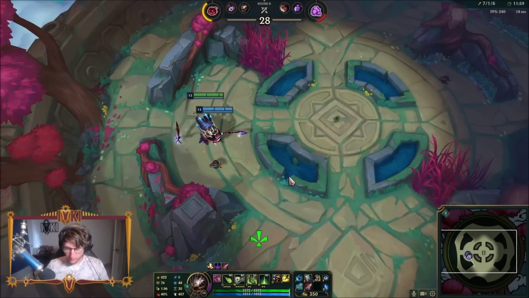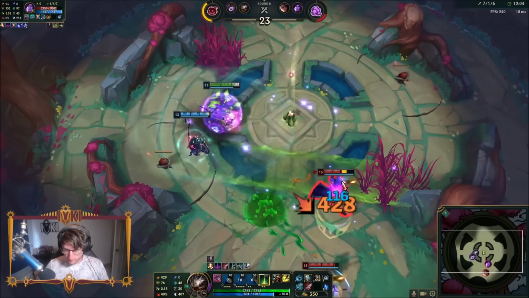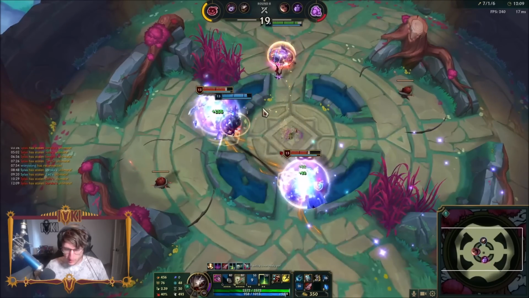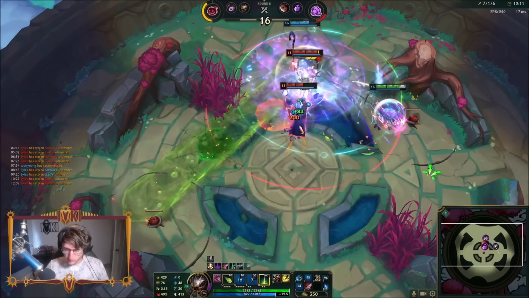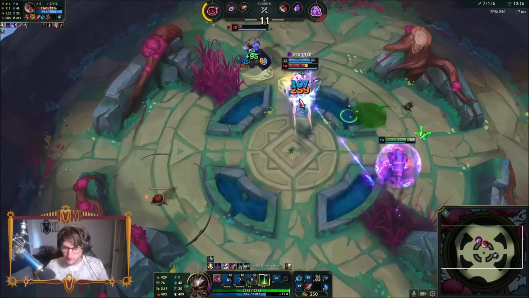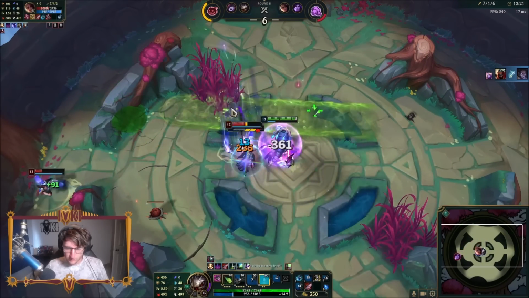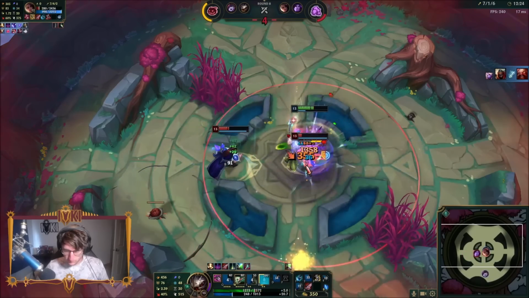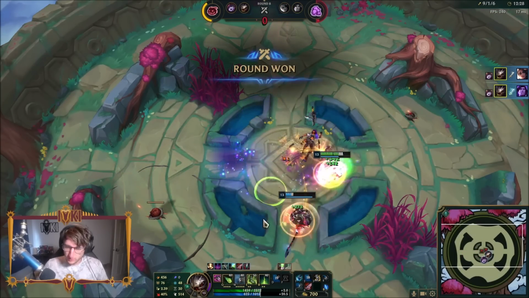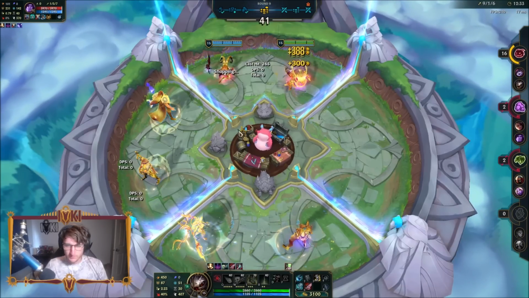All right, here we go. Okay. Fight while stun is down. Big kite. Falling. Woo! That was close. Good lord. That Samira hurt like hell. Alright.